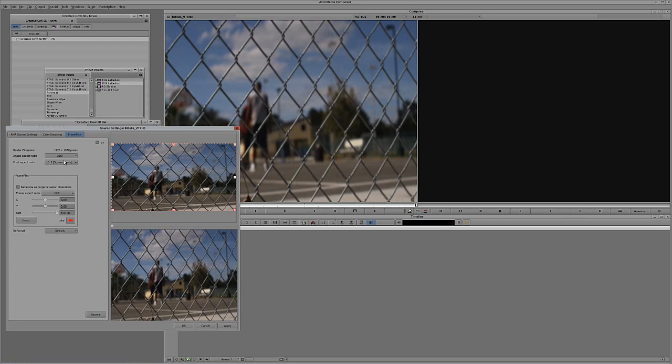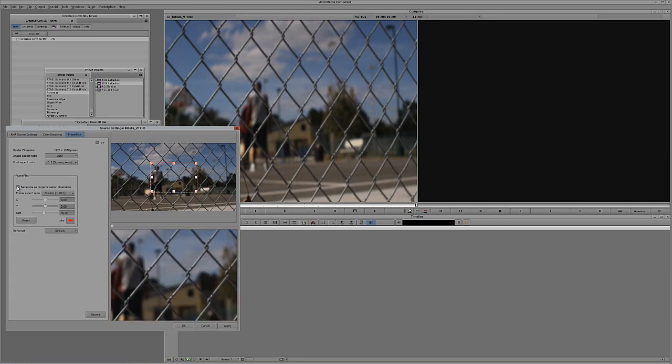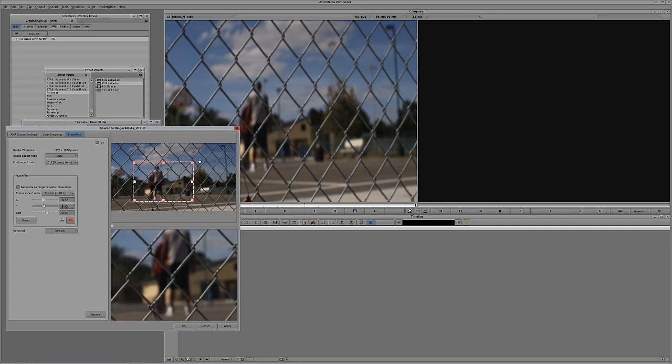Inside of the FrameFlex window, I'm going to have it be the same size as the project's raster dimensions. There we go. As soon as I do that, you're going to see that a new window has appeared that basically says, this is your 16 by 9 frame, and this is what you're seeing. We're basically zooming in on your image. We can then take our window and just stretch it out like such.